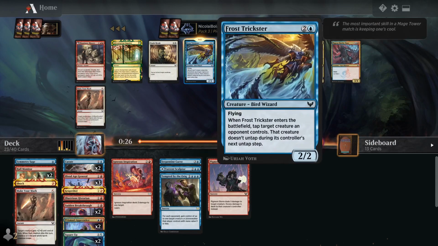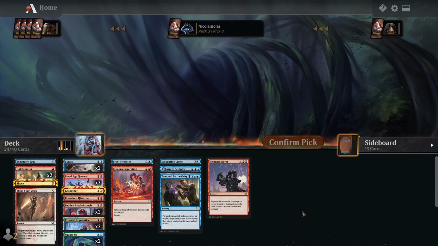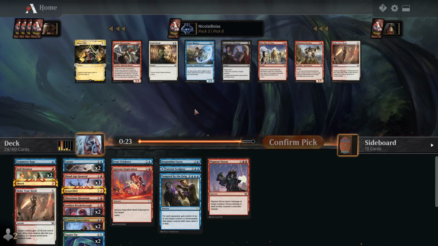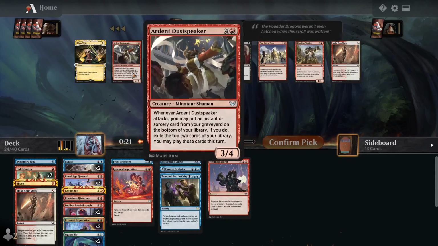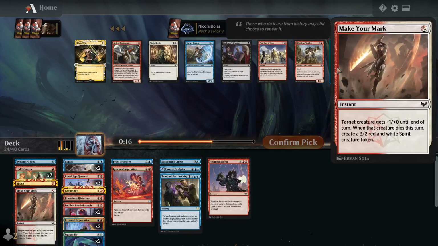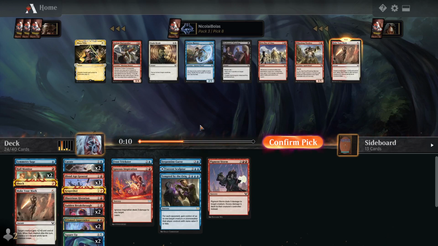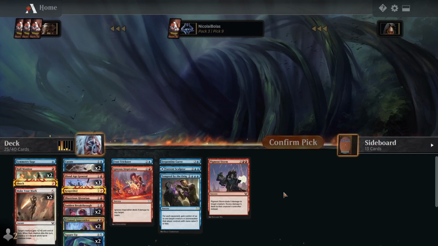Ooh, the perfect card. Frost Trickster is great in this type of tempo deck. And last new card, Mana Tithe. This isn't a Pillar Drop Warden deck. It's probably a Make Your Mark deck, though. Ardent Dust Speaker is reasonable, but it's a very expensive card, and we're trying to be low to the ground. I don't mind first day of class in this deck either, probably.